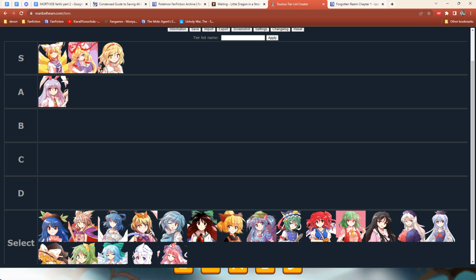So Alice is still 70. Her upgrades are 100, 150, 220, and 280. That's pretty cheap. That's slightly more expensive than Ran, but you have to take into account that Ran does benefit from the ability to make the upgrades cheaper for her, so that actually does add up.